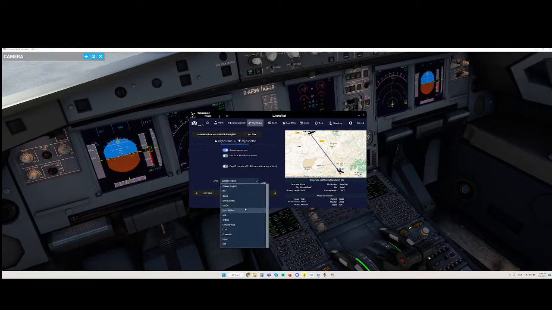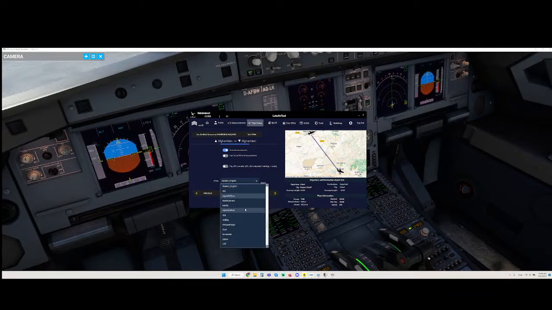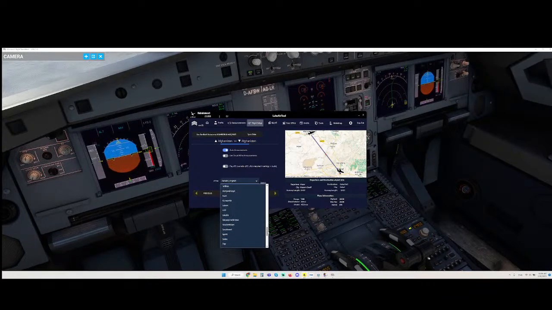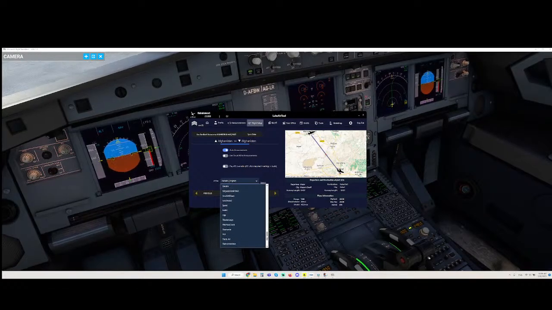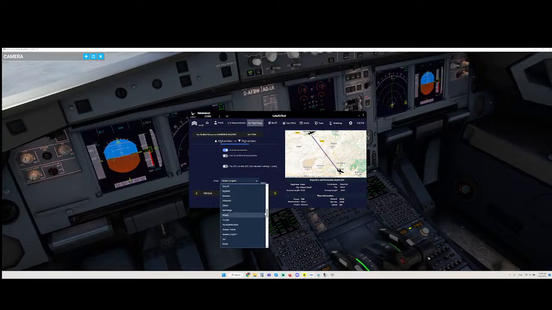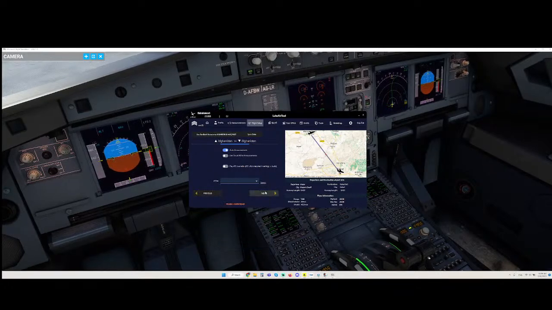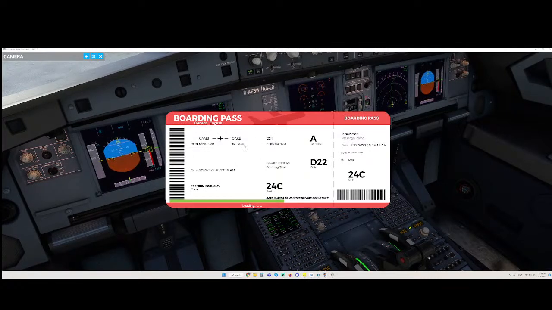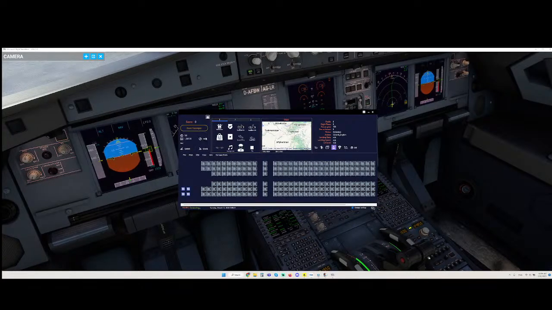I'm gonna choose which airline announcements to use. Unfortunately we don't have the Ariana announcement, but let's use the generic English, the normal one, which is fine. So I'm going to start. The boarding pass is now printed automatically, which kinda brings the passenger on board.